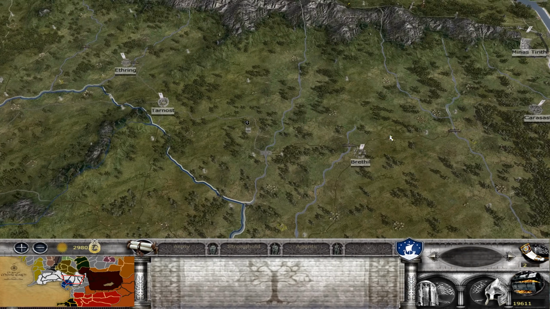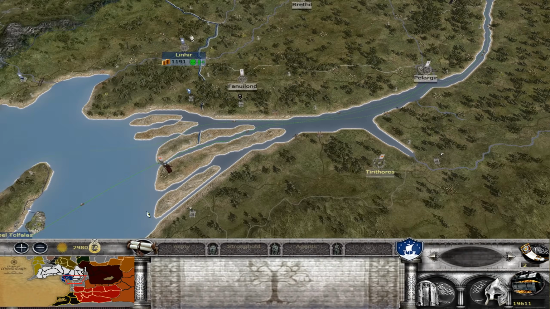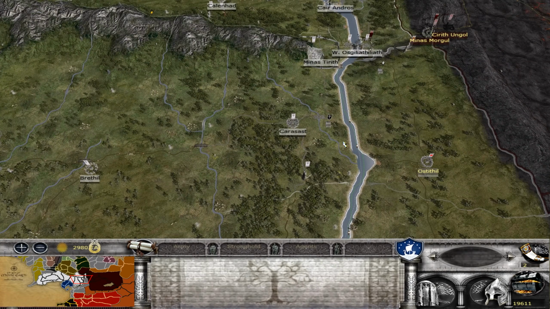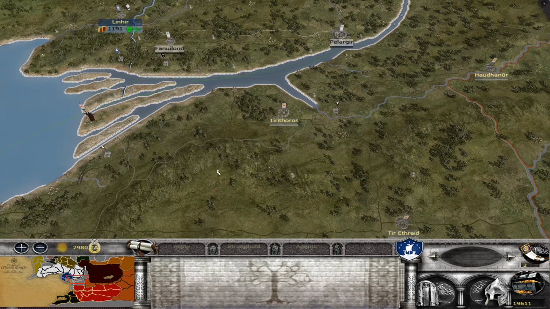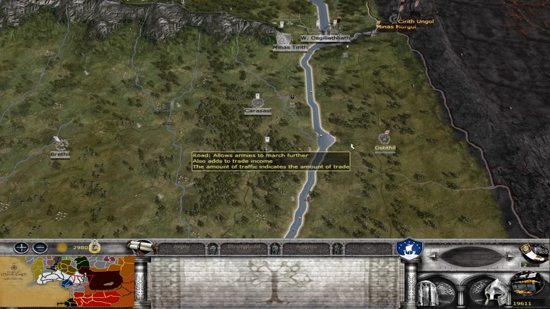Lamadon units come from Brethil, and I think possibly Tarnost as well. And then the Lebanon Marines come from the entire stretch of the Anduin, if memory serves. So I think that's Fanwelond, Linhir, Tirithoros, Hauthanur, Pelargia, Karasast, and Ostithil.